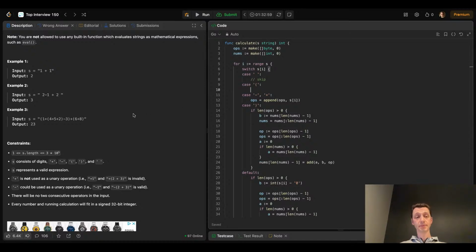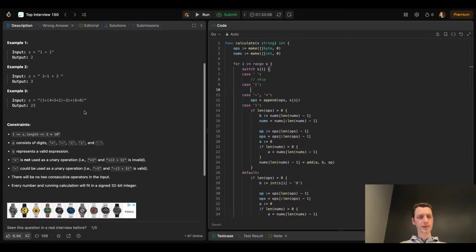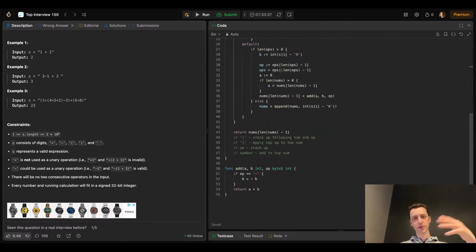The only problem left is I solved it for digits, not full numbers. I read that it consists of digits and these characters, so I thought all the numbers are just one digit, and that was my wishful thinking. I was wondering what the actual numbers are. Are they just one digit or bigger? Then I ran the code and bumped into a test case that was obviously a bigger number.